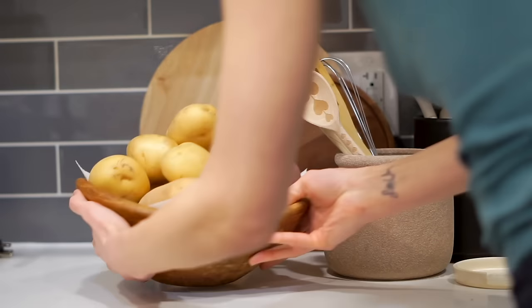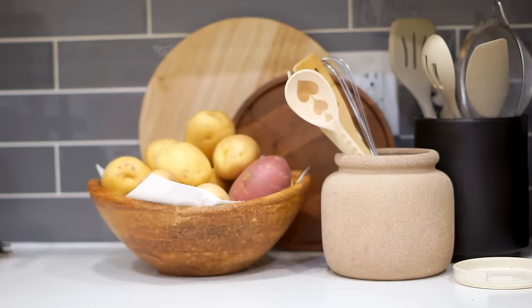Sometimes, if I get even something basic like potatoes and I don't know what I want to do with them, I'll either end up making them the exact same way every time, or they'll just kind of lay there for a while. So I feel like pairing the grocery haul with some easy ideas will be helpful, and I haven't done that in a while. But earlier today, I went to an appointment to get my engagement ring resized.